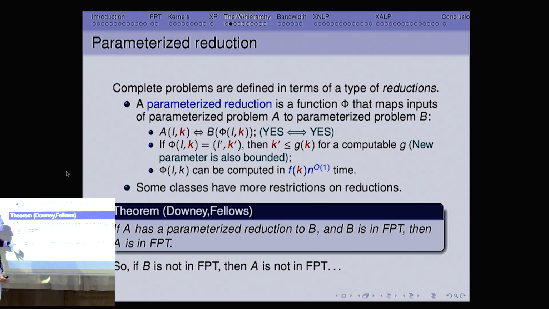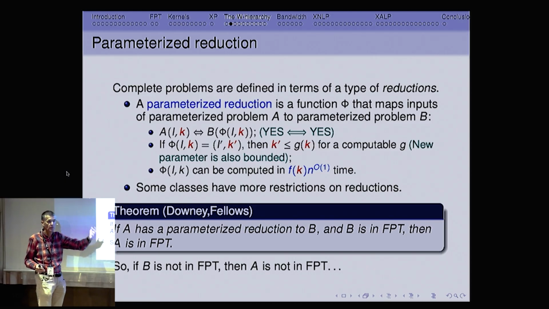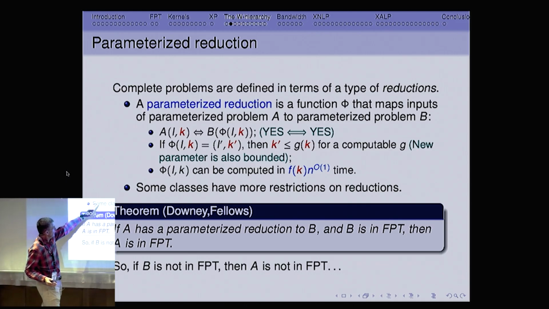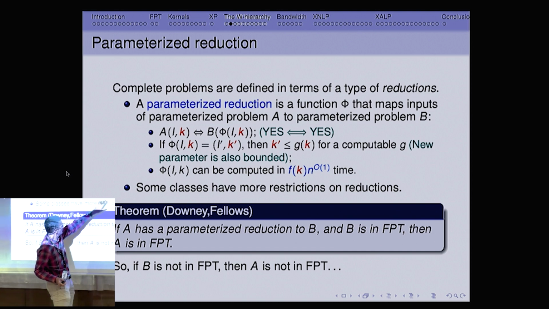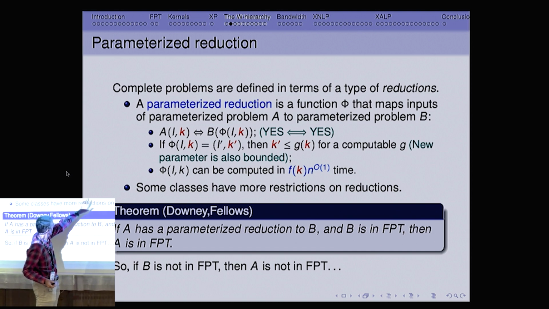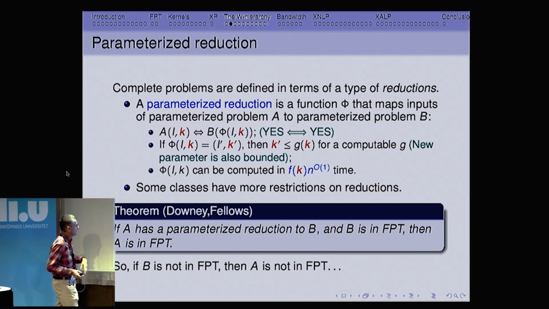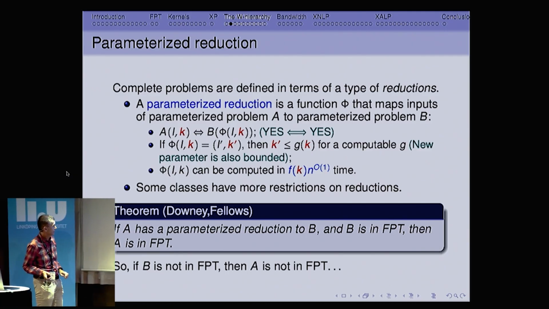Your parameter is also bounded, and this means that some of the existing reductions in literature for NP-completeness proofs cannot be used here because they violate this. But on the other hand, I have a little bit more power because my reduction algorithm can actually use FPT time. So it can use something polynomial in the size, but I'm allowed to use exponential time in my parameter. This gives me a little bit more freedom to build things. And some of the classes in this whole theory have actually more restrictions, but I won't tell those details.